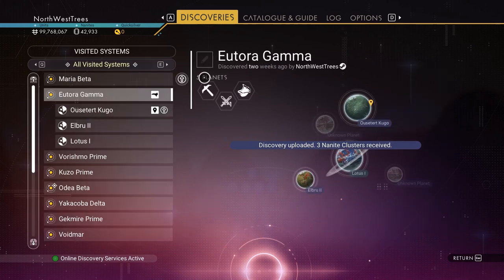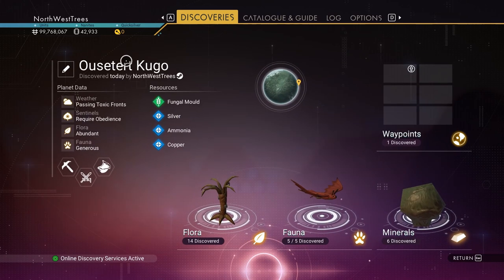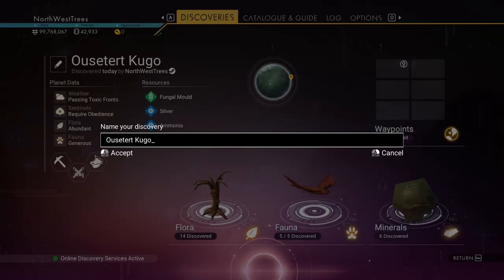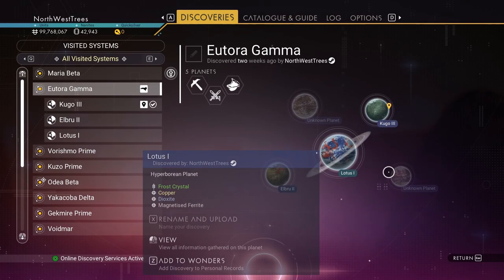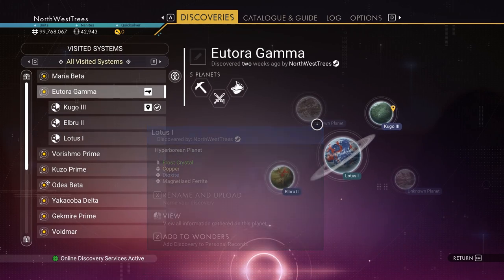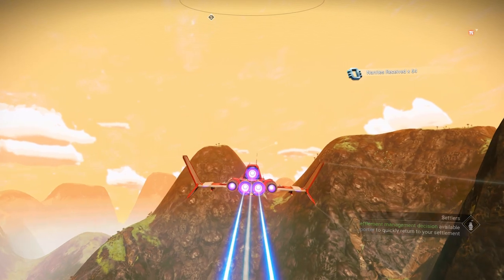We still need to give the planet a name. I'm just going to call it, let's see here. We could go with the last part, maybe. Kugo. If I can get the caps lock off. Go, and I think this is our third planet in the system, so I'll do like three. And yeah, that's our third one. So the next one will be four. And we only have like two more planets before we can go to a new system.